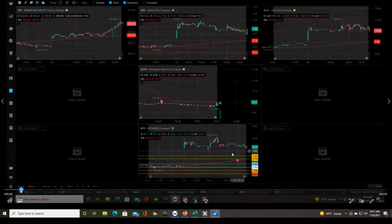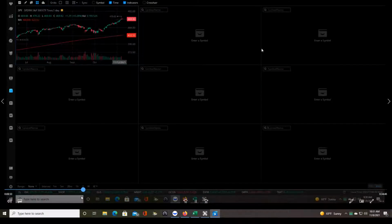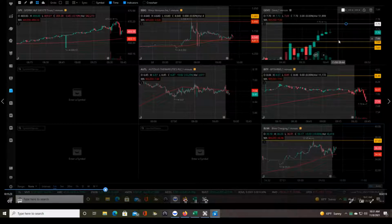There was a lot of stocks on the screener that I had to sift through. And the nice thing is my trading plan tells me which ones to keep on the chart page and which ones to reject. At one point, everything will shut down. I don't know if I hit something. I haven't had this happen, I don't think ever, but it just shut down. Could have been my computer, I don't know. And I had to restart it. So that's why you see all of these charts disappear. And then I'm kind of starting over here.